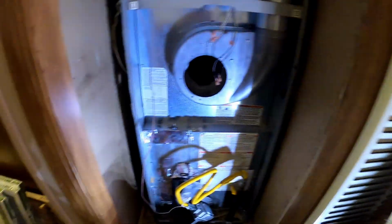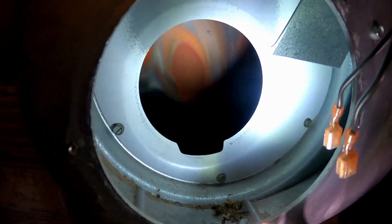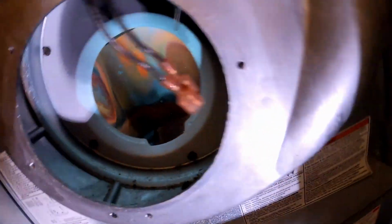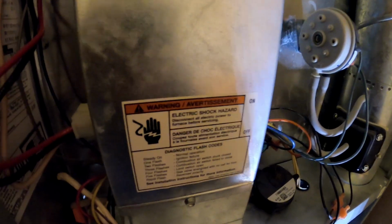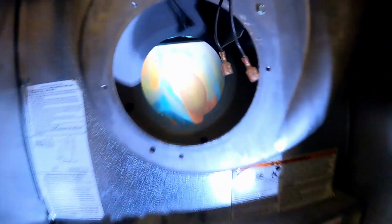Get that sensor cleaned up, but let's see what we got in the heat exchanger here. Oh boy, holy crap. I'm gonna stick you in there, and oh boy, wow. This is why you do heat exchanger checks. Holy crap. Hold on. Let's see, are you still on? I'm gonna stick you in the heat exchanger.